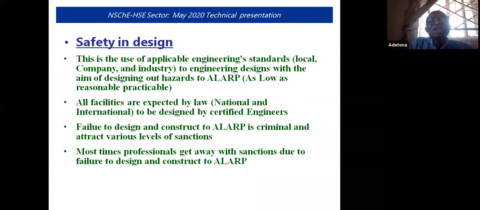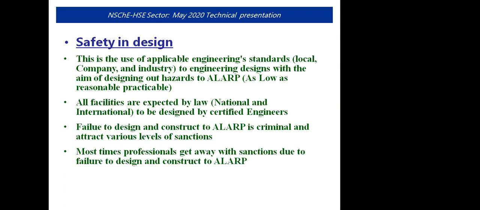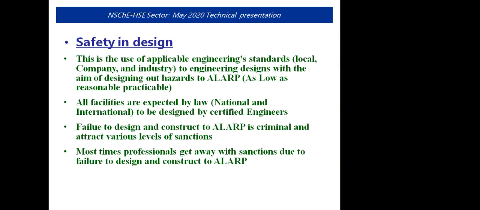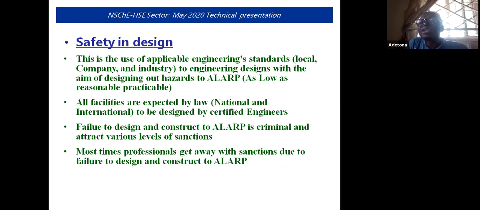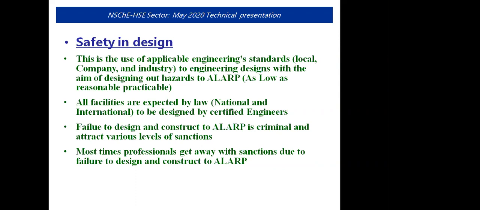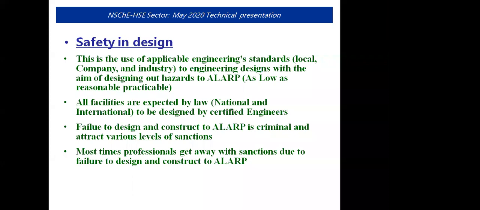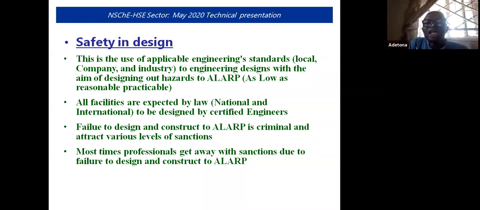Safety in design. After identification of the hazard, part of the design is consideration of safety. Safety in design is the application of applicable engineering standards, both local, external, and company-wide, to engineering designs with the aim of designing out hazards to as low as reasonably practicable. All facilities are expected by law, both national and international, to be designed by certified engineers, which includes me and you all.